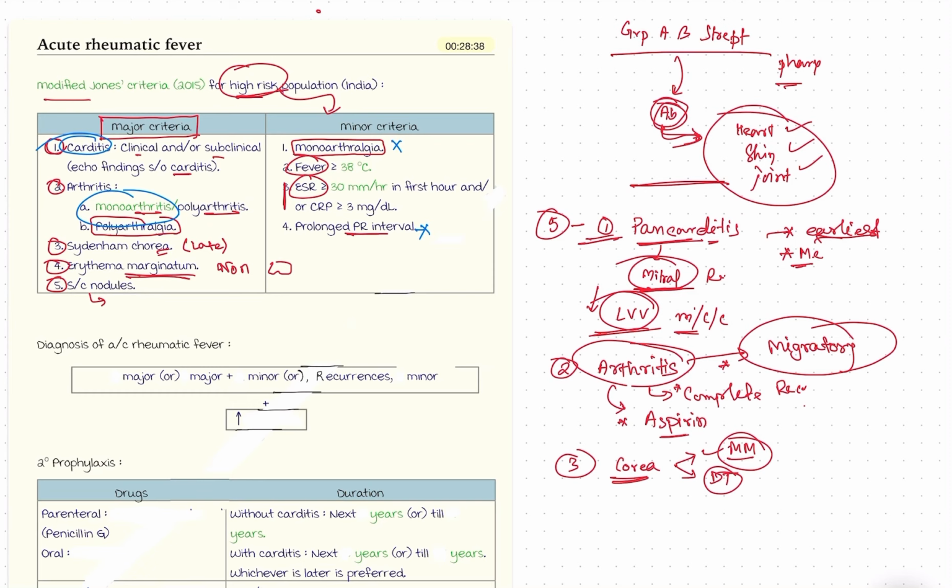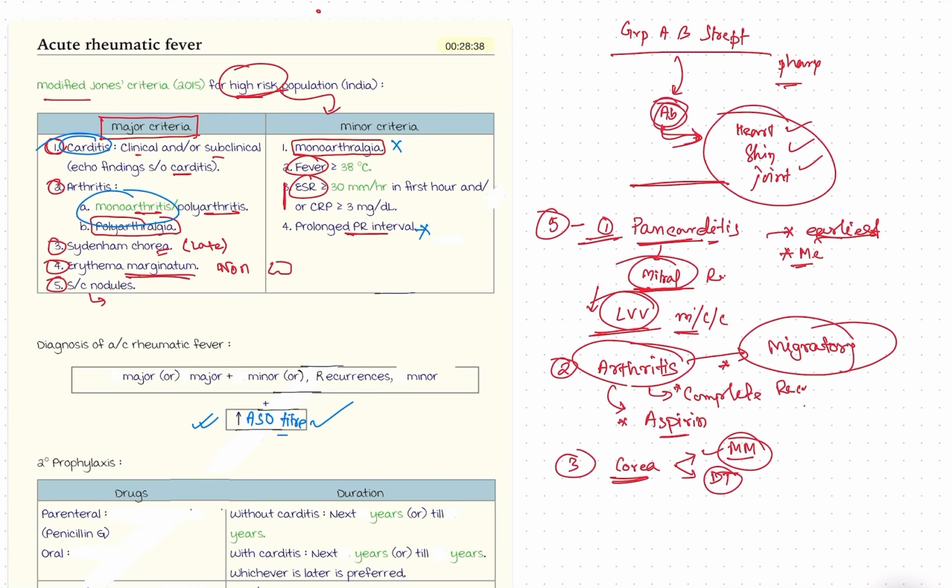Diagnosis of acute rheumatic fever will be possible only when the essential criterion is met, and that is the presence of ASO titer. The high ASO titer should be present. Obviously you can do a throat culture, but as it is an immune molecular mimicry, the agent cannot be detected in the throat swab while the acute rheumatic fever symptoms are there, so it is generally not done. So elevated ASO is the preferred investigation.